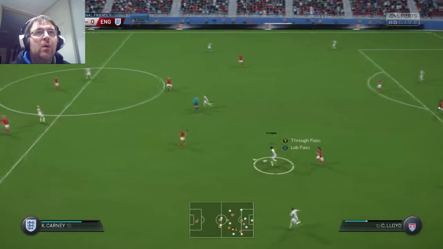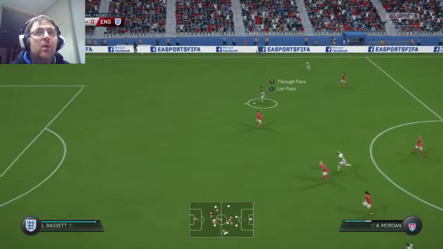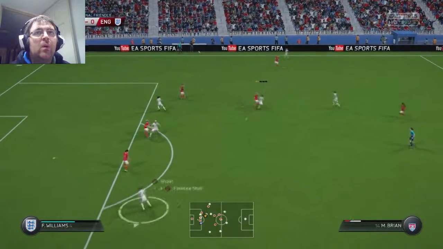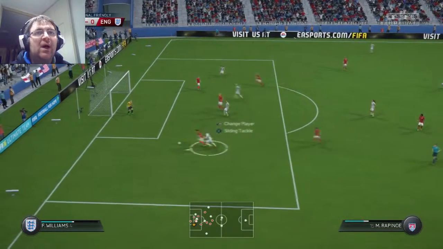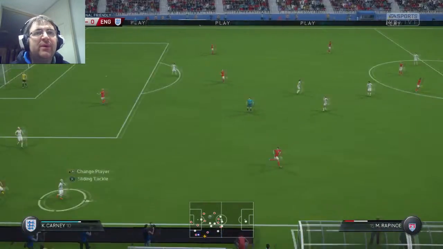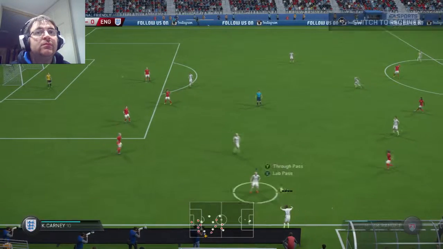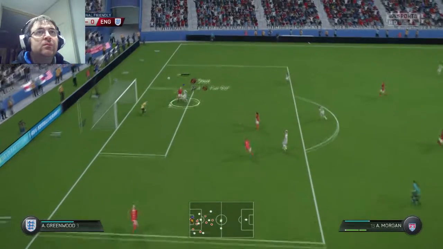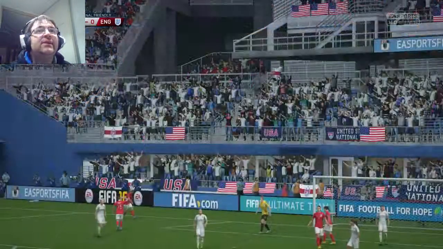Coming up for the away team. Tobin Heath. Some options now for the pass. Now to Bryant. Chance from the pass. Tried to swap back onto my right foot. Should have shot with the left. Left-footed player. What am I doing? Oh, awful header. Oh, I'm sorry, that wasn't me.